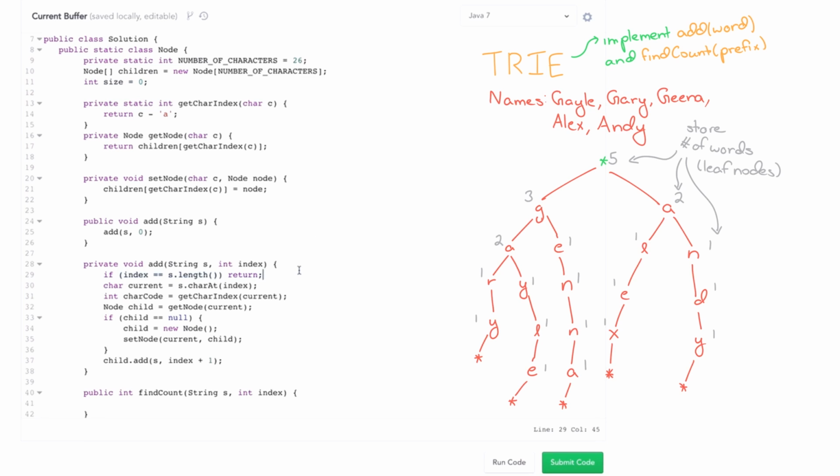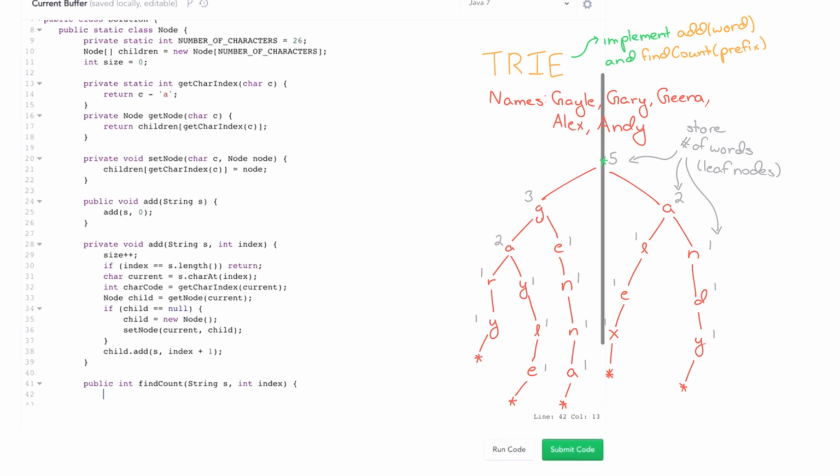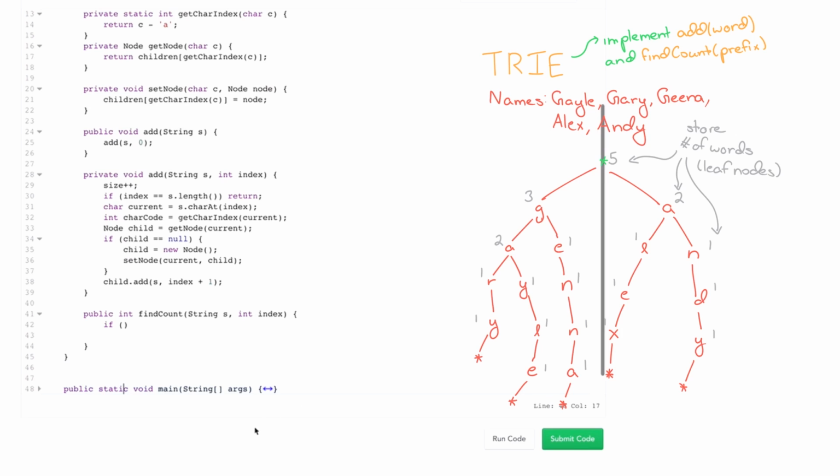So I'm going to keep the size of each node. Every single time I call add on a string, it gets added beneath that, so every single time add gets called, I just have to increment the size. Then on find count, if I'm at the end of S, then return the size. Otherwise, go to my next node.